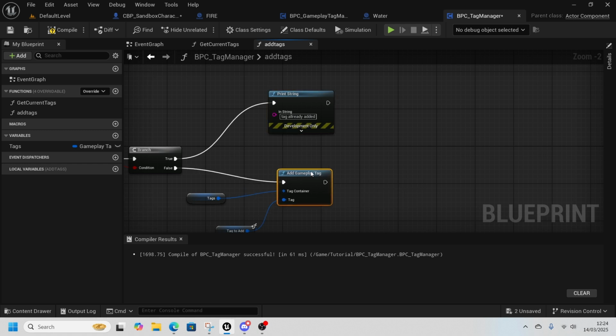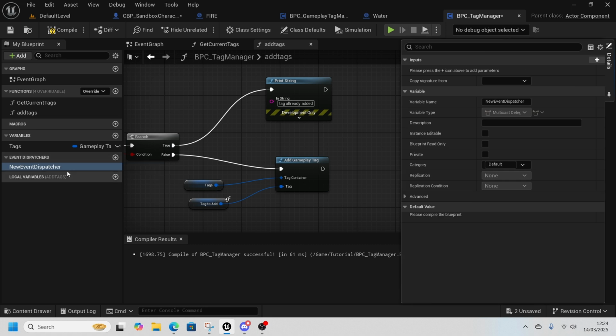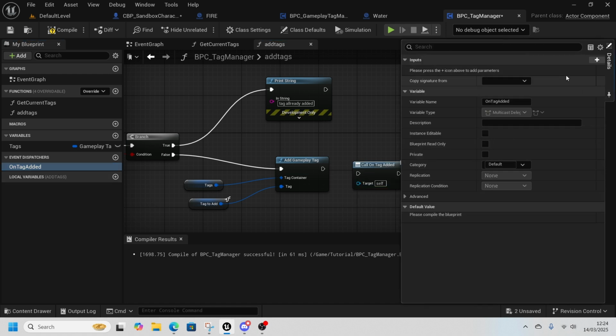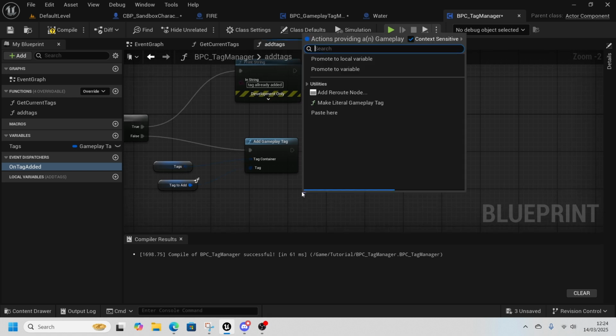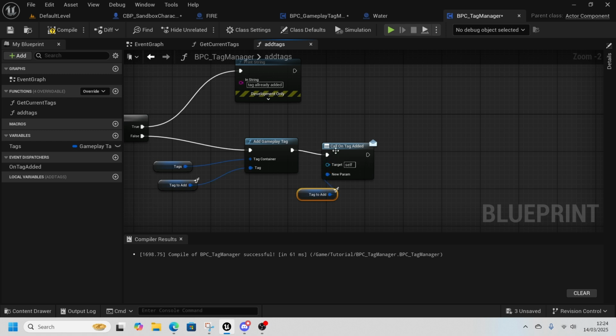Now we may want to do stuff when a new tag is added, so we're going to create an event dispatcher called on tag added, and we're just going to call it here. I'm going to create a new parameter just at the top, say tag added, and this will be our tag to add, like so.